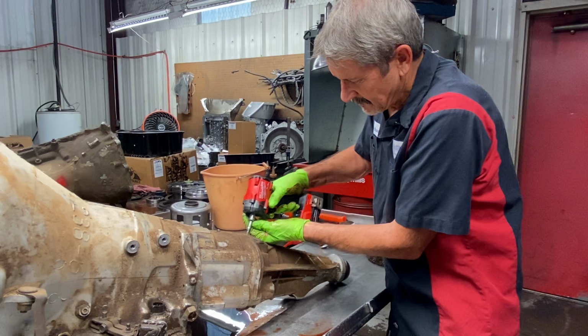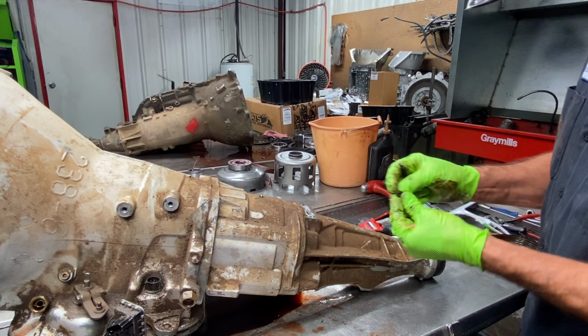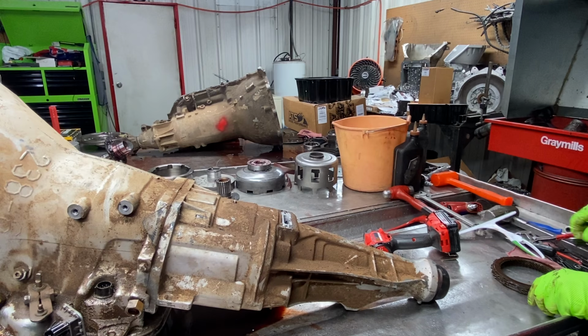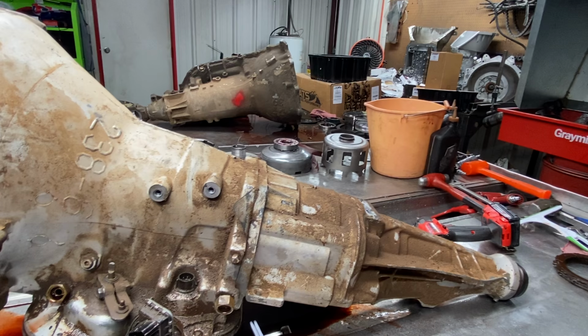You can see here where our overdrive snap ring's at. Have a little leakage around here too. Now these are little beveled Torx style bolts, and this plate's got a chamfer in it too for them. So a lot of times we don't even use that gasket. We'll put some sealer on there and silicone it on here. If you're in the oil field or something out there, and this truck's never gonna be on dry land again, we definitely don't want any type of leaks on this unit.